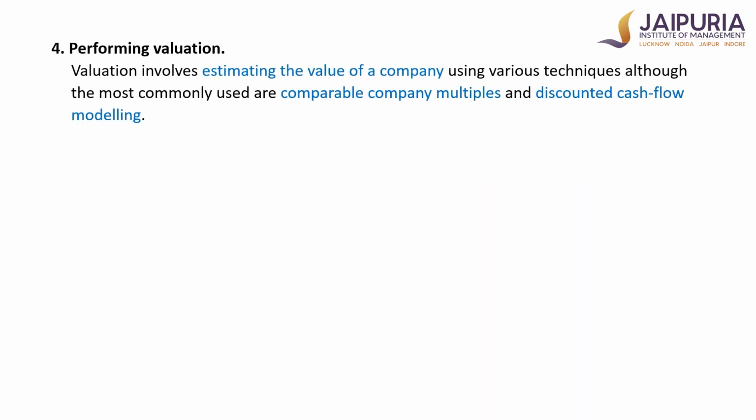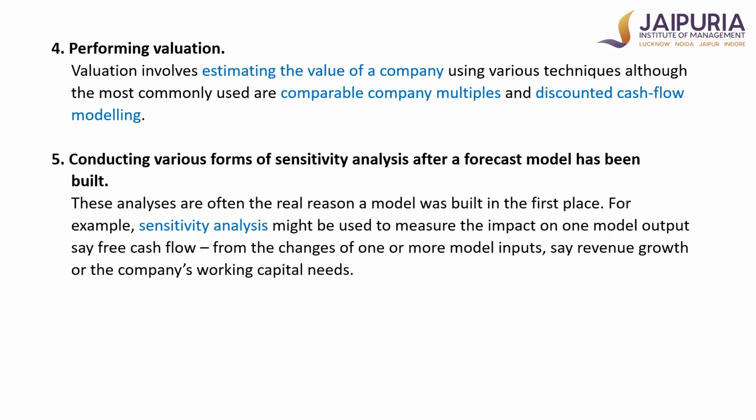Fourth, performing valuation. Valuation involves estimating the value of a company using various techniques, although the most commonly used are comparable company multiples and discounted cash flow modeling. Fifth, conducting various forms of sensitivity analysis after the forecast model has been built. These analyses are often the real reason a model was built in the first place.